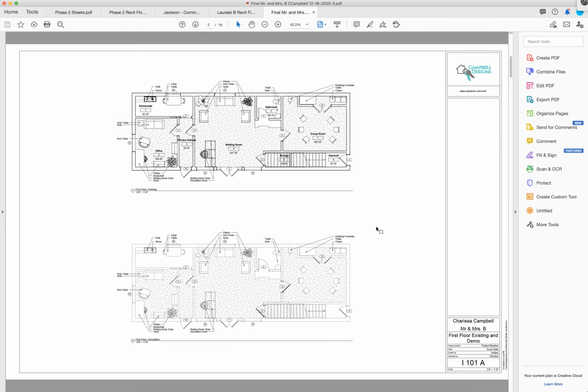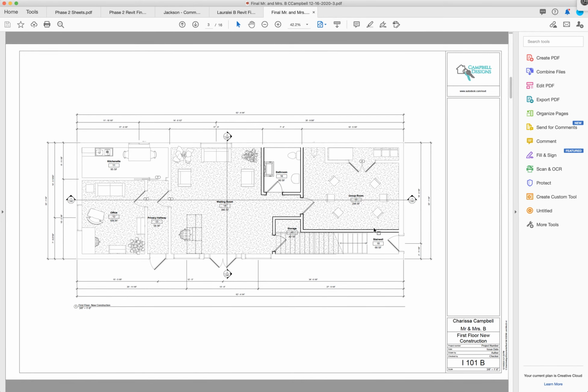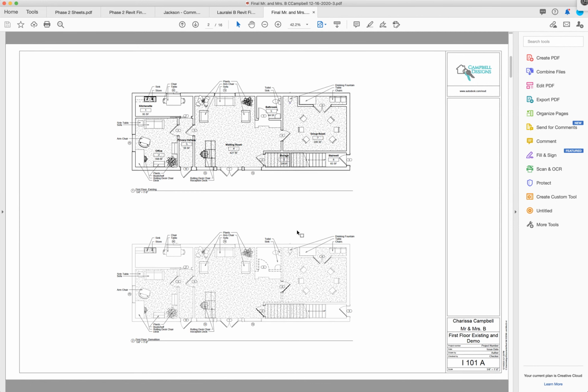Now when you're done with your final, what we'll want to see is what the new construction looks like. And when you have your phasing set up correctly, you can graphically see that all of the existing walls are light, but then the new walls are darker. So you can see where she expanded the new bathroom and then popped out some storage at the top of the stairs. Let me go back and forth again.